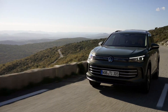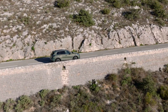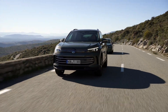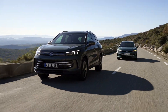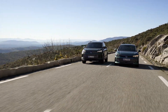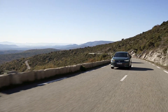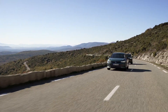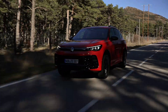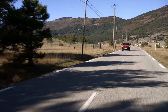Now available with long-range plug-in hybrid drives. Exciting news for car enthusiasts and eco-conscious drivers alike — the eagerly awaited market launch of the new Volkswagen Tiguan kicks off this weekend across Europe, featuring cutting-edge long-range plug-in hybrid drives. Here's what you need to know about this impressive addition to the Volkswagen line-up. Enhanced Plug-in Hybrid Technology: the new Tiguan introduces advanced plug-in hybrid drives, e-hybrid, that mark a significant leap forward in efficiency and performance.